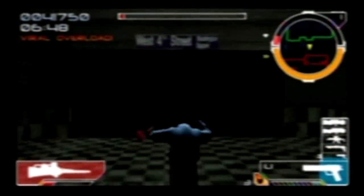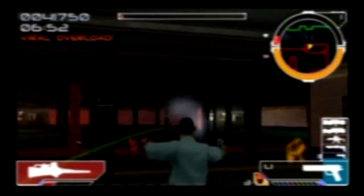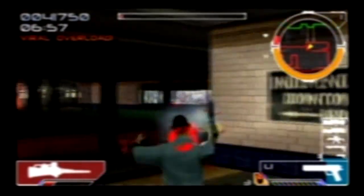Oh, I guess I didn't get all the upgrades for one of the weapons. Is that the hand? Or unless that's, I don't know. I'm not gonna pretend to know exactly how this game goes. But yeah, that was Infected.